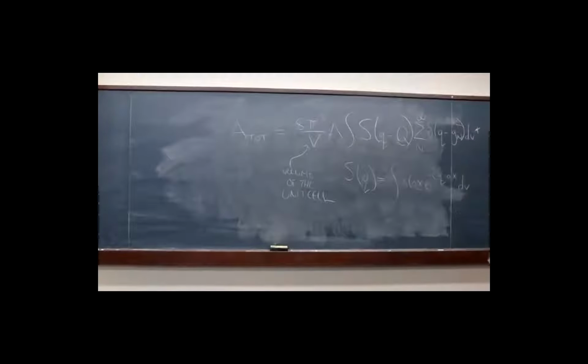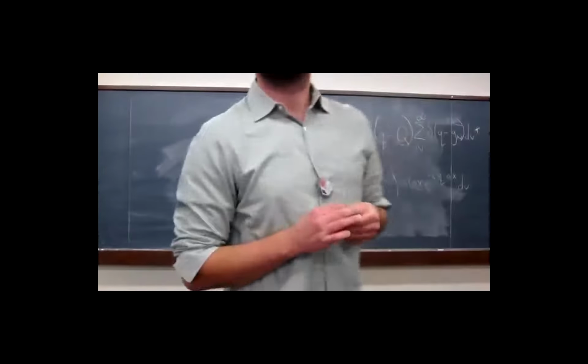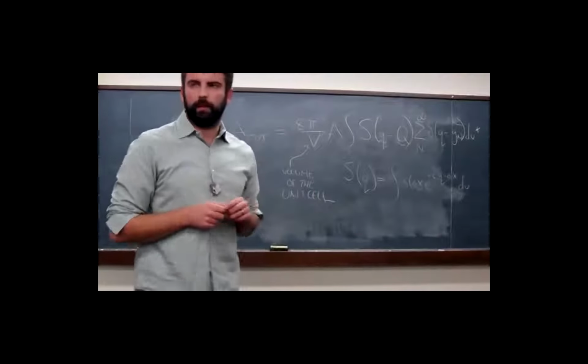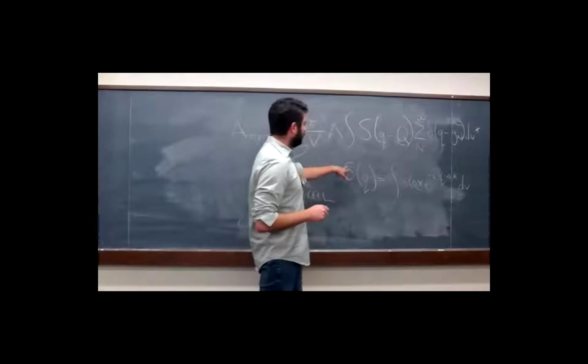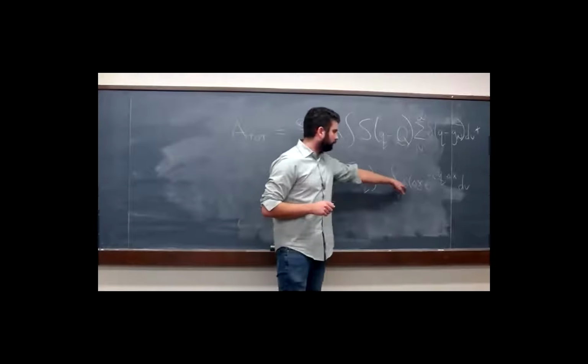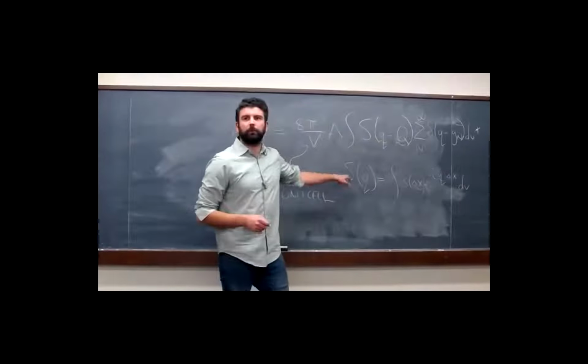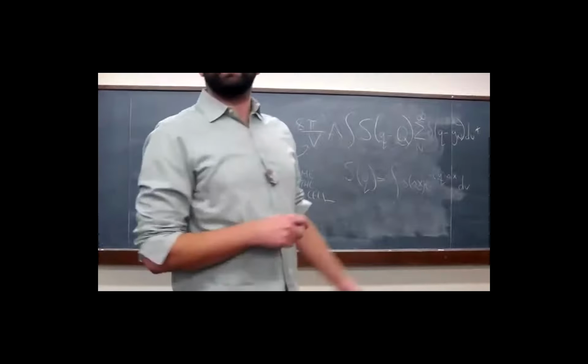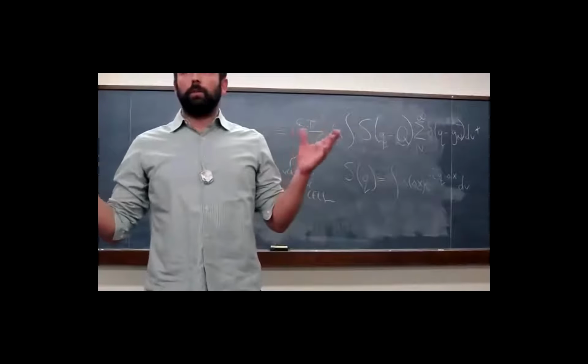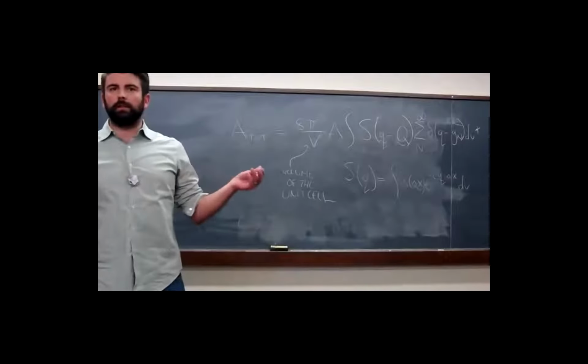So I've got another picture. And there's the question up on the board: is the shape function in real space? The shape function is a real space object. This S(q) here, the Fourier transform of the shape function, is in reciprocal space. There's another question too: what is the value of a point if it lies on the shape function? That's a good question. You can define it how you want, but we'll say if a point lies on the shape function, it's equal to 1.